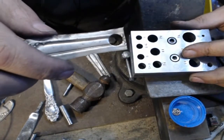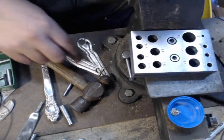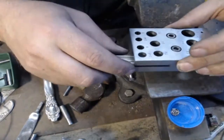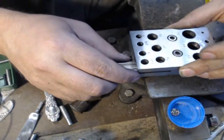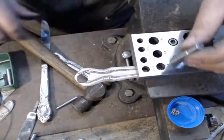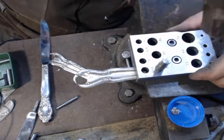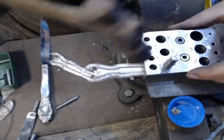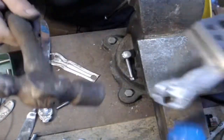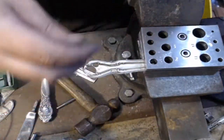Pattern's gone. Yes, I did flatten the patterns after I cut them. Or flatten the handles after I cut them. Well, that kind of worked.